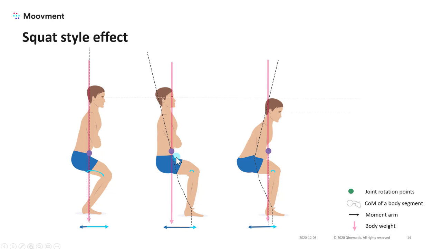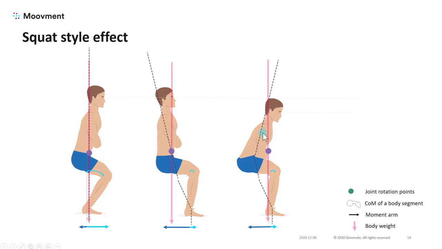The center of mass is a long way behind the ankle joint, and therefore there is quite a large moment arm, making it quite difficult for the quadriceps muscles to control this, and probably the muscles on the front of the shin or the tibialis anterior trying to hold the body up as well. So the net movement is very much backwards with the center of mass and not so much forwards. And the knee position relative to the foot is very, very different.